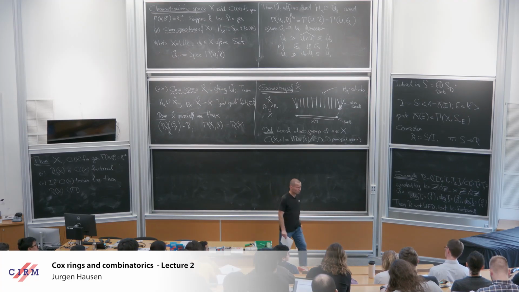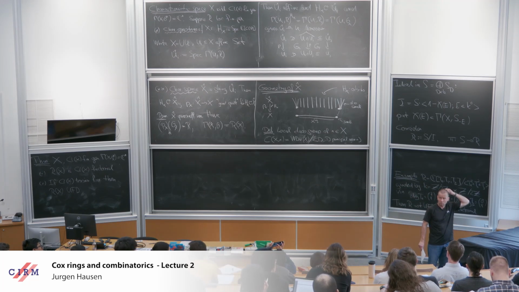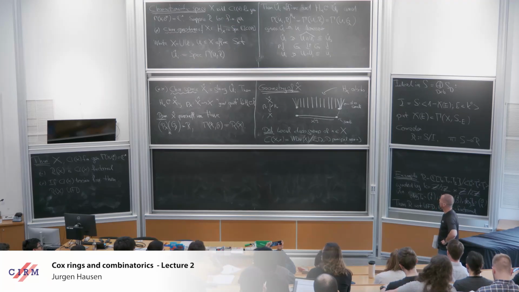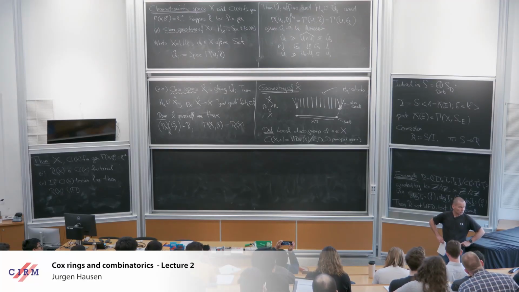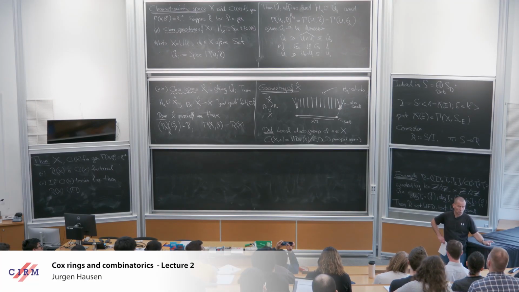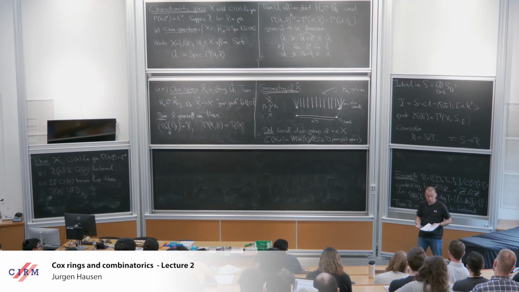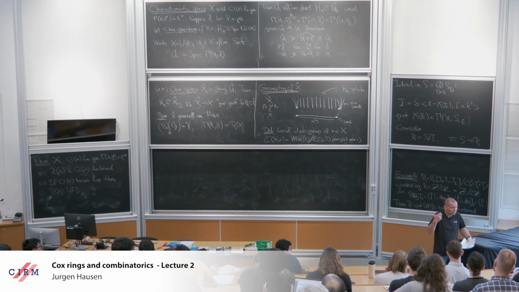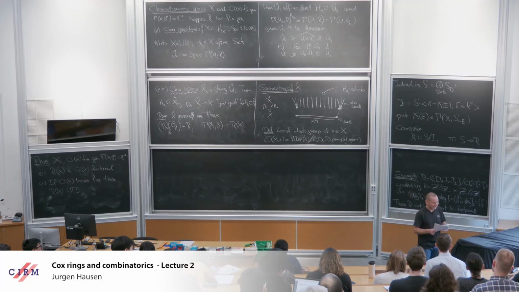How is it related with the class group of the local ring? Why define this? When you take the local ring, you take its divisor class group. Okay, maybe it should be the same. The point is, if you are going to prove things, this really turns out helpful. Maybe it's the same. I don't know. It sounds to me that it should be the same, but I never checked.